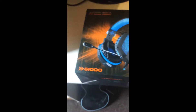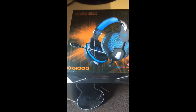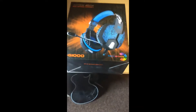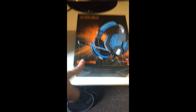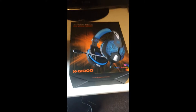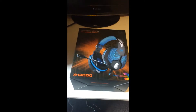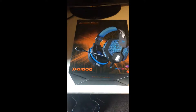They're saying it's an Azebow — I don't know what Azebow is. This is a G1000 from ActionEach, which is actually quite funny. I should have probably known this. When I searched it up on YouTube for mic quality it kept coming up with this. As far as I'm aware, this is actually quite good for the price. I paid £16.99 for this; apparently it was supposed to be 70 quid, but I highly doubt that. So we're going to unbox it, do a mic test and whatnot.